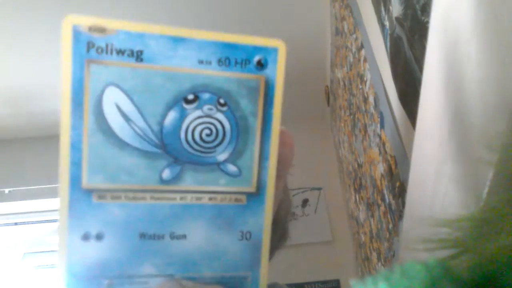And I'll tell you now. Poliwag has 60 health, and the Water Gun power is 30. And some only have one power, but some have three or two. So yeah, that's one. I'll show you it again, if you can see.